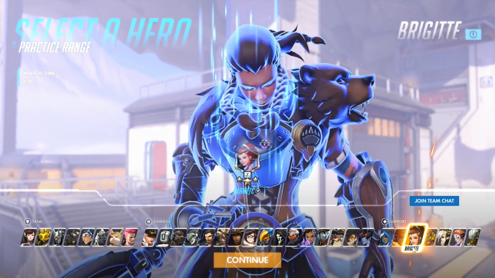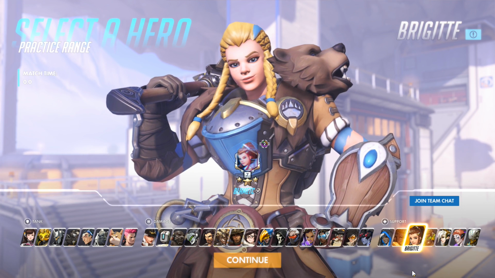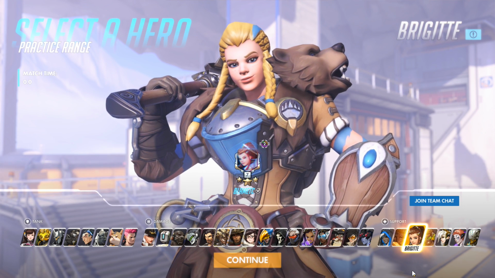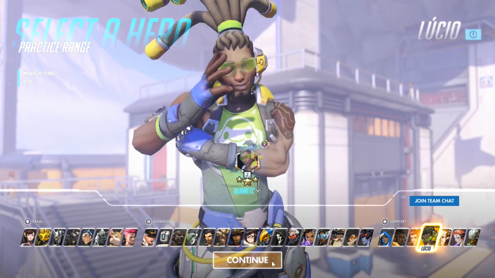Next up, unfortunately, Brigitte didn't get any changes. Her kit is not very good right now. It kind of conflicts with itself. There's not a lot of synergy among her own abilities, but in any case, no changes for her. Lucio did get some changes.